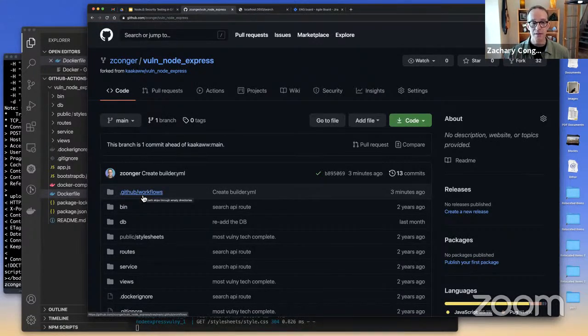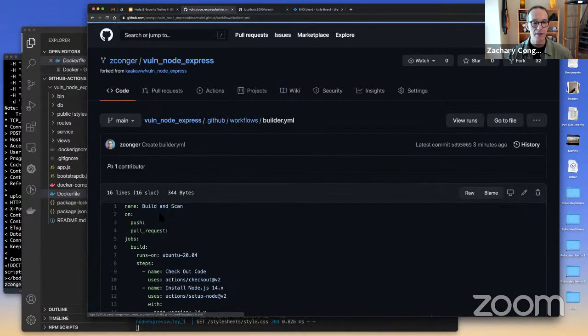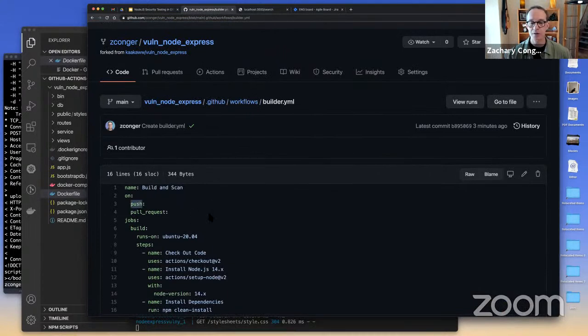So when you check it in, it's just going to run automatically as long as you have said, hey, I want you to run this every time I do a push, which is what happens when you do a commit and a push. So if you're working from an IDE, you need to commit this change and push it up to your repository.